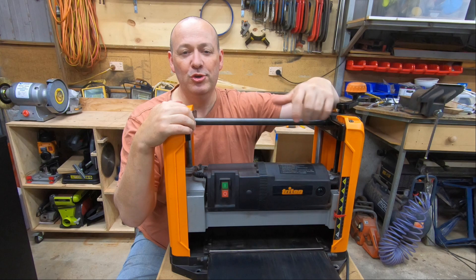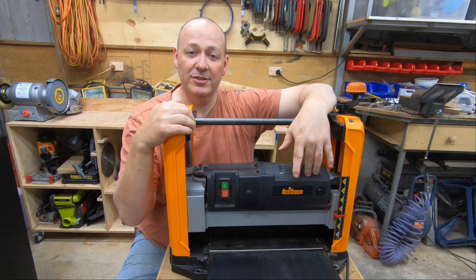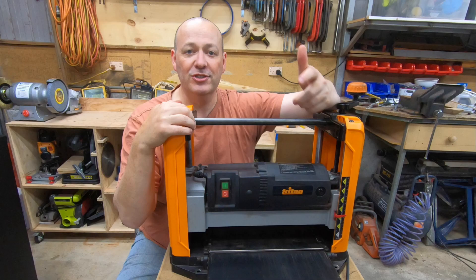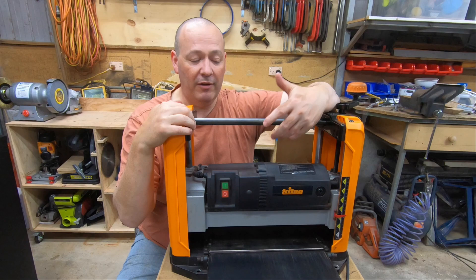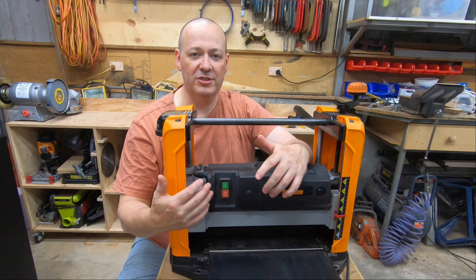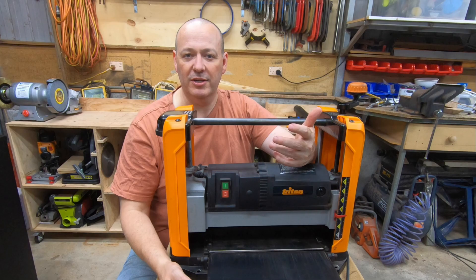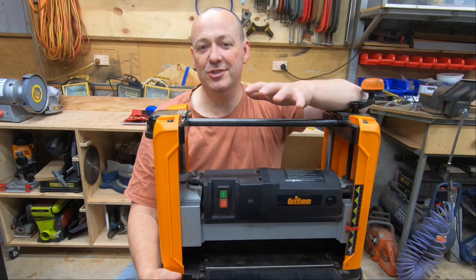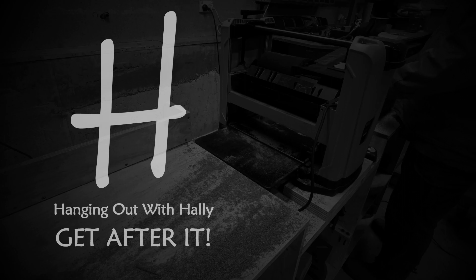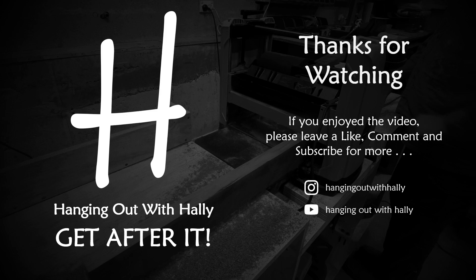There you have it. Like any piece of equipment or tool in your shop, use it for what it's been designed for and what it's capable of, and you'll have fantastic results. The Triton TPT125 thicknesser is no exception. As a DIYer or occasional user, I've got time on my side, so even though I'm using really hard timber, I can still get fantastic results from this little thicknesser. It really is great value for money — I love it. I would highly recommend it, and if you're looking for a similar style thicknesser with similar features, you'll get a great result too. Thank you so much for watching. I hope this video has helped you with your decision on buying a new thicknesser. Any questions or comments, please feel free to leave those below. And until next time, remember: life's short, so get after it.